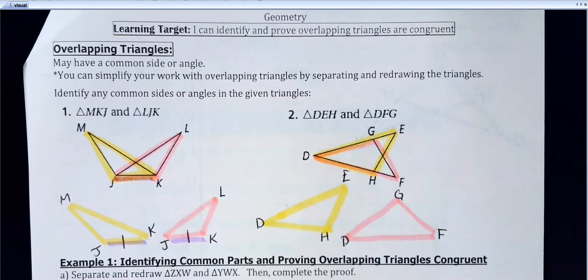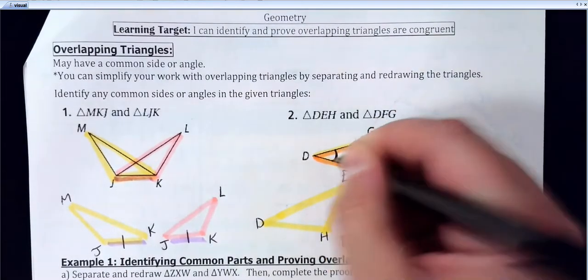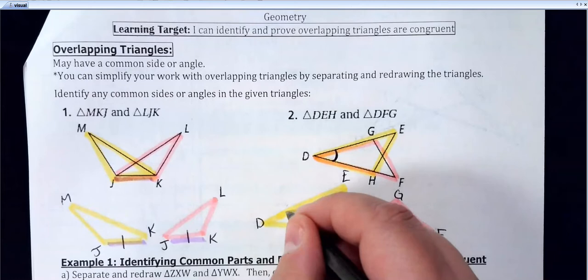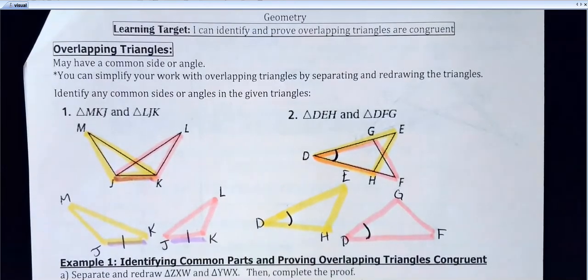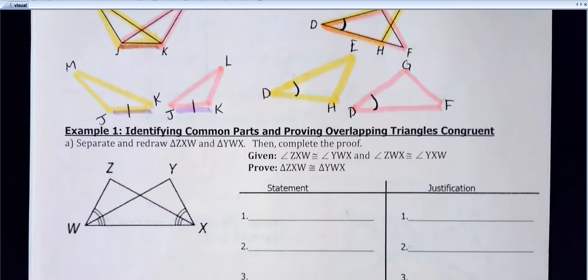Yeah, this is really weird. We have never used this in a proof. This angle right here is in both of those triangles. Like on my separated drawing, it would be here and here. And actually, when we do that in a proof, it's just going to be like if we had a side in common, we're just going to use a reflexive property. We just haven't had any questions so far in our unit that would have had an angle in common in the two triangles, because we haven't done any overlapping triangles. The only time that can happen is if the triangles overlap. Okay, so that's all we're doing there. So angle D is in both of those.